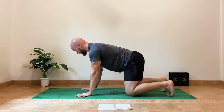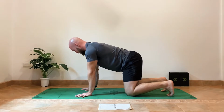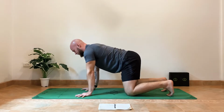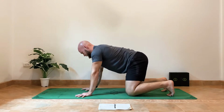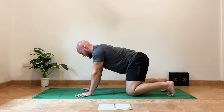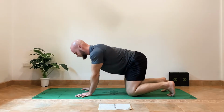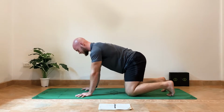So really spread your fingers wide so you can feel the skin between each finger, and then suction cup those hands to the floor. And from there, we're just gonna do some light circles. You can start going whatever direction you choose over top of the hands. And then do some light circles going the opposite direction. Good. And then lean back.